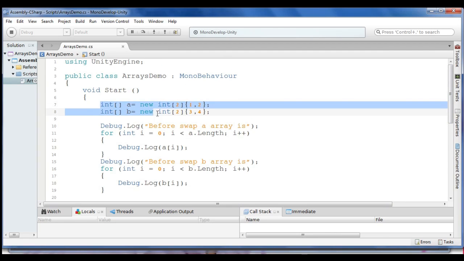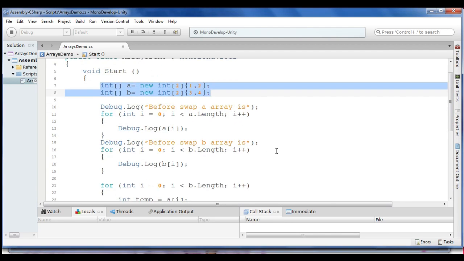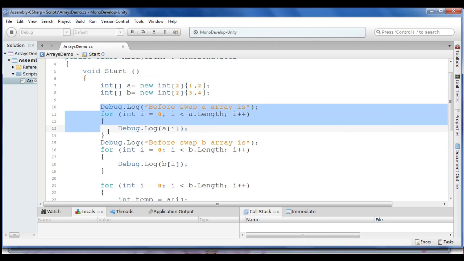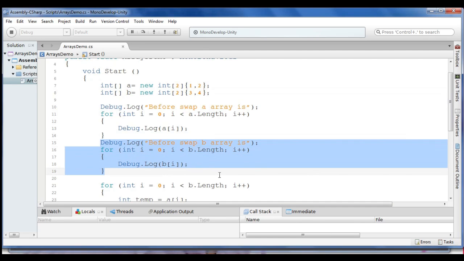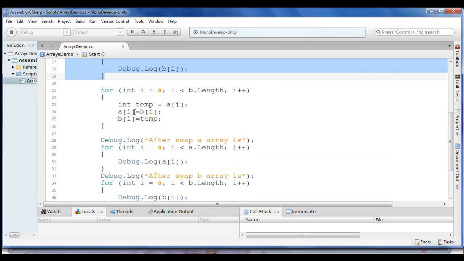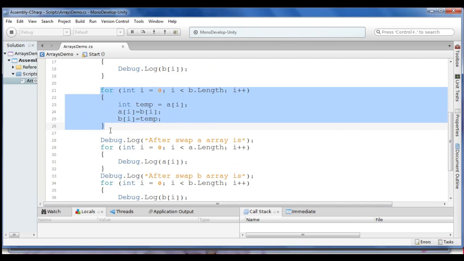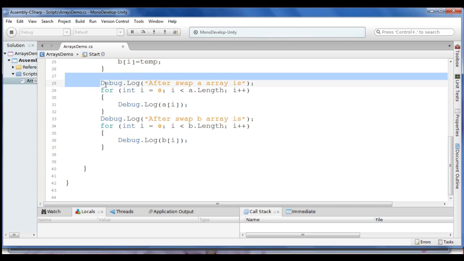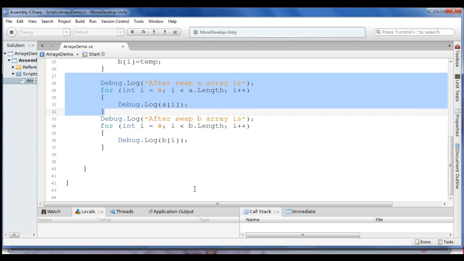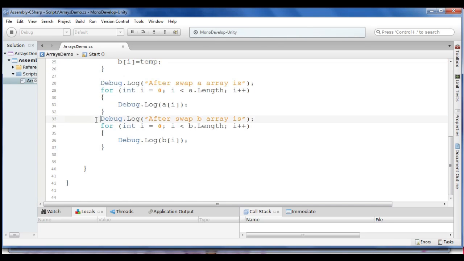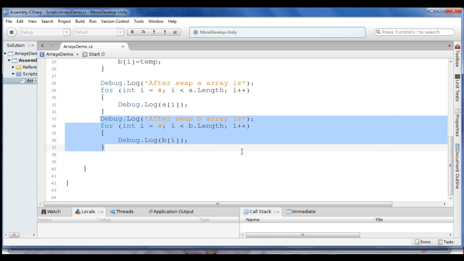Okay. We create arrays and we display both the arrays before swapping, A array and B array. Then we swap both the arrays. Then after swapping we display A array and B array. Okay.